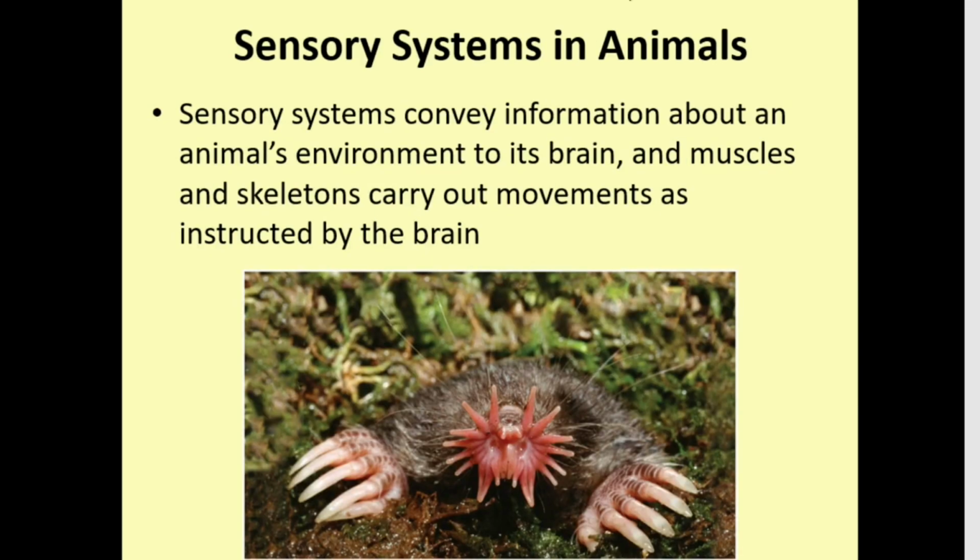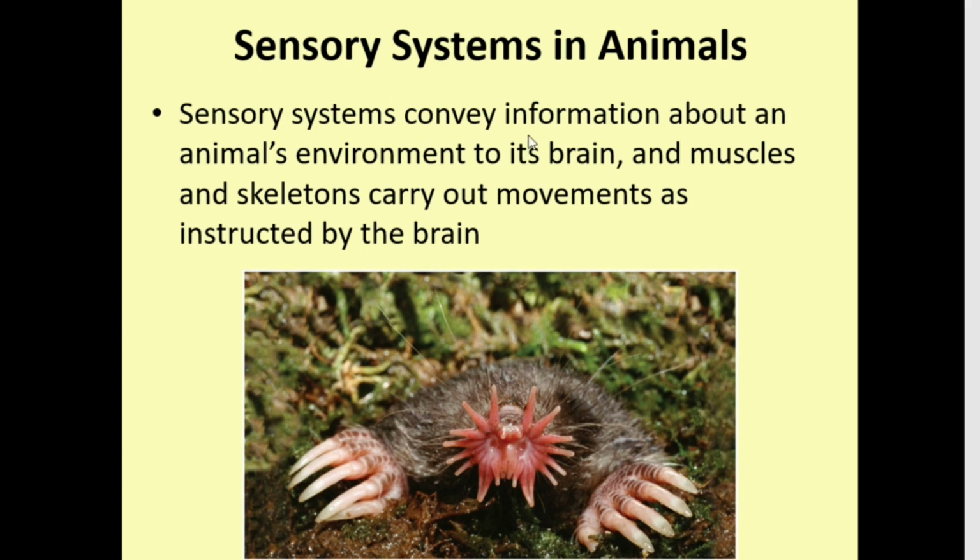So we've talked a little bit about the different types of nervous systems, and we've looked at how they actually function. So we've looked at the structure of individual neurons, and we've talked a bit about action potentials and how they work. Next, we need to finish off by having a look at different types of sensory systems in animals and what they specifically do. Now, this is going to be very, very dependent on which species of animal you're looking at, because we see a huge amount of diversity in specific methods in which animals sense the environment around them, but they can come under a few main types. So those are what we're going to focus on today.